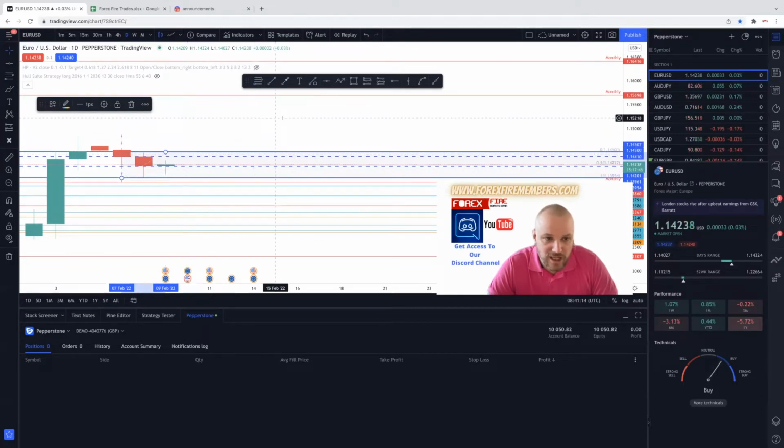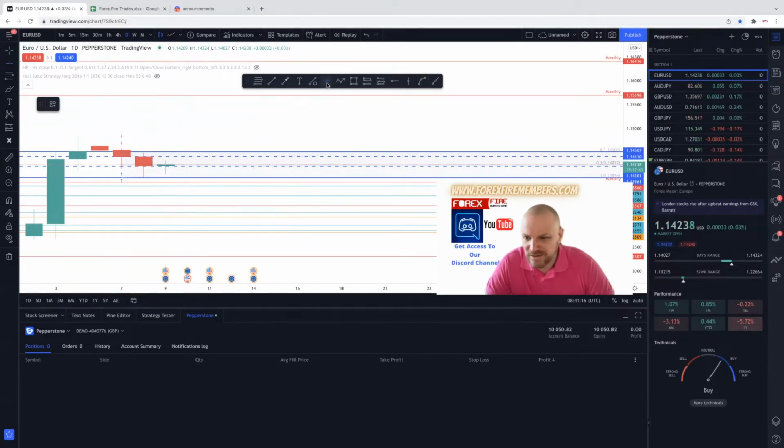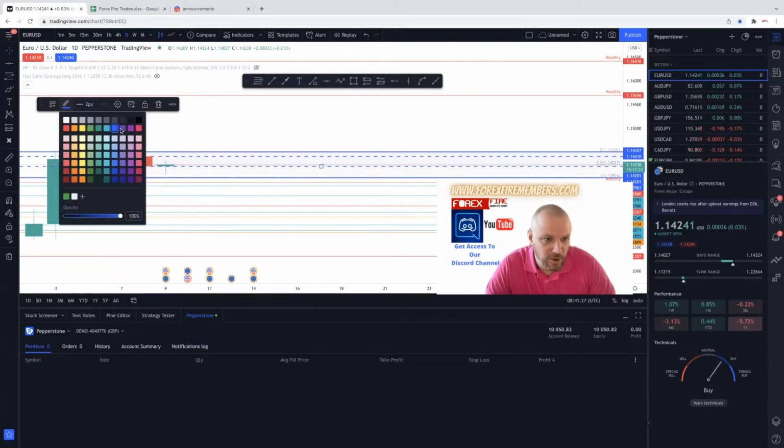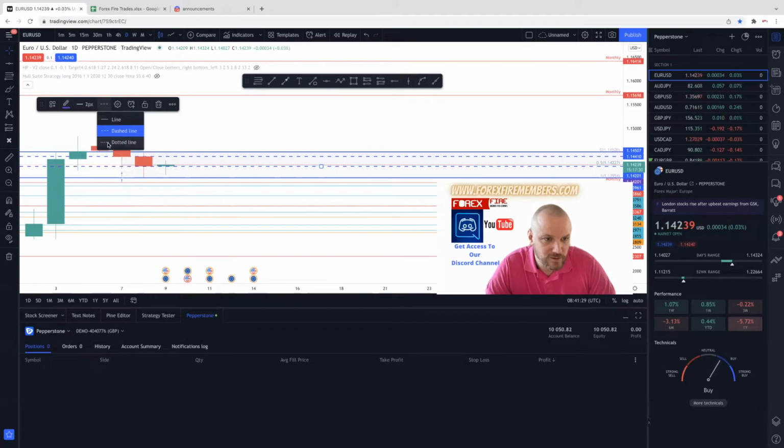Taking small lot sizes and things like that, I took about 60, 70 quid profit scalping these. So again, we look at 50%. It's just right at the open. So we want that purple. We want it dotted. I want it on 3. Okay, so we've got a double line there. Right, and stop the share.